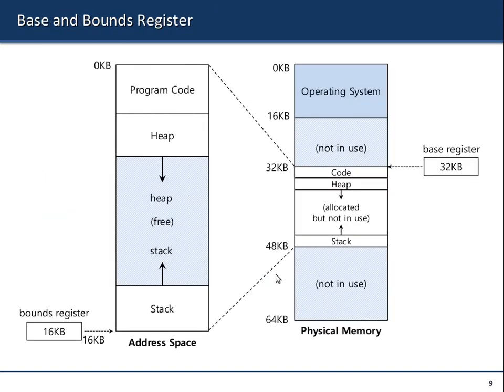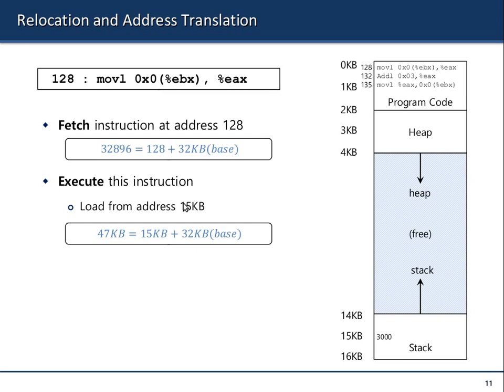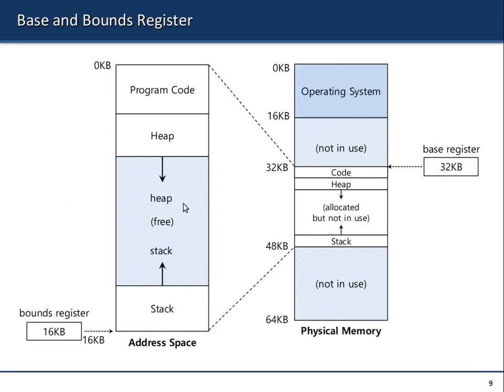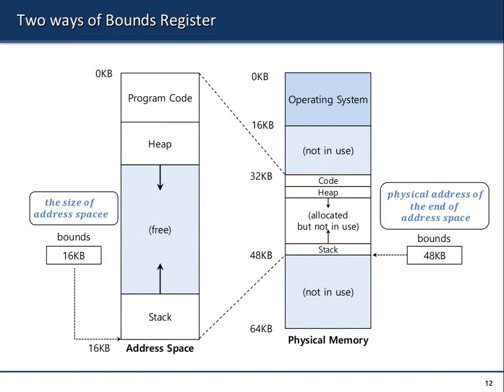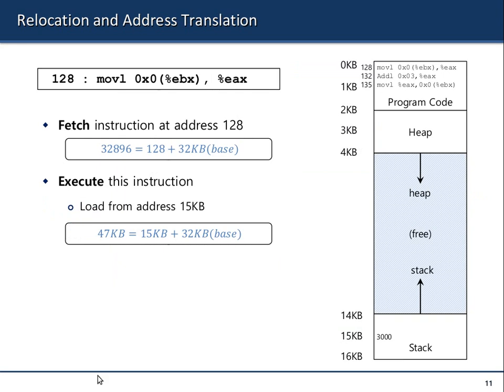So, ang assumption natin, mas malaki yung physical memory kaysa dun sa address space. Okay? Later, i-violate natin yan na kung saan yung virtual address space is kasing laki ng physical memory. We're going to talk about virtual memory later. Pero ngayon, ito muna yung assumption natin. Maliit lang yung memory na kinakain ng process compared to the actual physical memory. Okay? So, okay? When you execute the instruction, since naglo-load siya, ganun din, 32 KB, tapos 15 KB, and this will be the address. So, nandito yung 3,000, no? Okay? So, yun yung ilo-load niya. Okay, so. Get the idea?